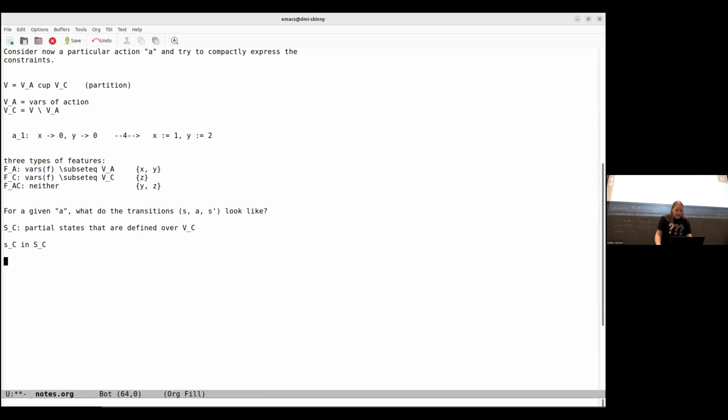And the transitions are going to be, and if I think of these assignments as sets, I mean, they're kind of functions, and I think of them as sets, then the source state of a transition would always consist of some context state, and then the precondition of the action as a partial assignment. And S prime will always be, well, the same context state, and then the effect of the action, right?